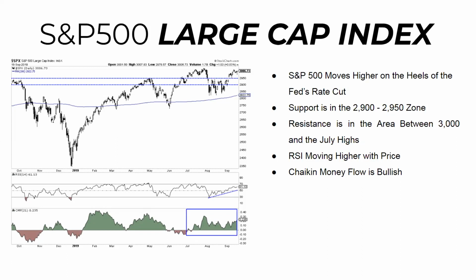Resistance, we're there, right? We've been struggling with this 3,000 level. As I said, futures are down a little bit this morning. So between here, 3,000, call it, and the July highs, that's a bit of a resistance zone for the time being. But when we look at the weight of the evidence, and we'll look at breadth a little bit later in the show, as we do every Thursday, we can see that breadth metrics remain constructive. So let's continue to stay the course, focus on the leading areas of the market, focus on the bullish and very bullish stocks within those areas when they become oversold.